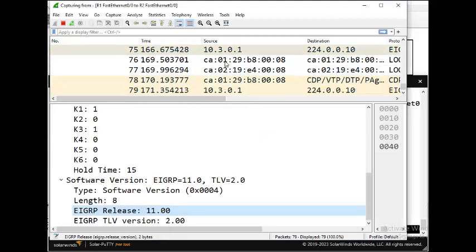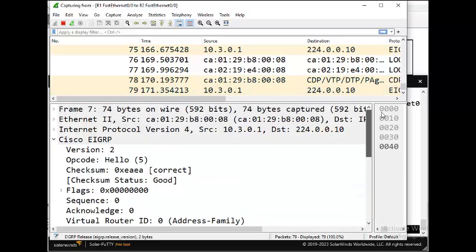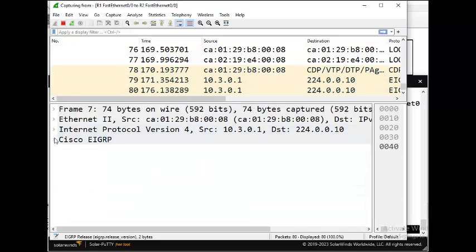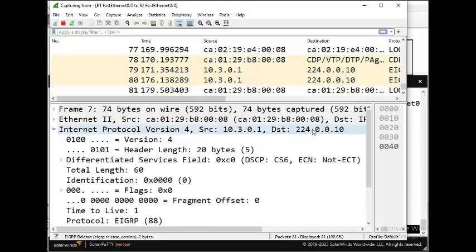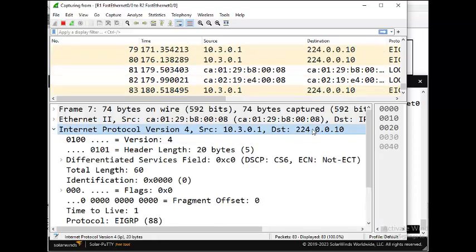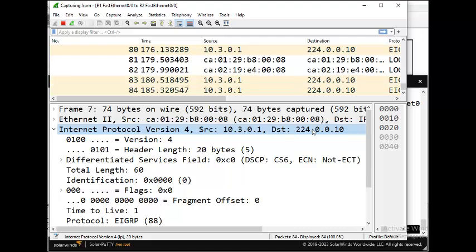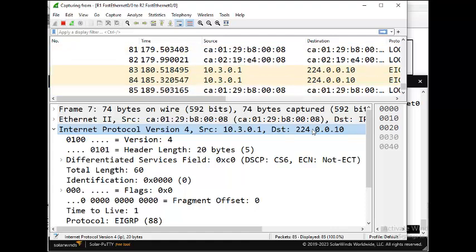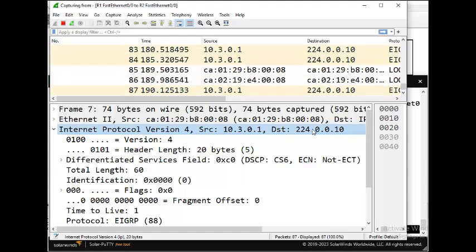Now I was telling you yesterday, EIGRP works in layer 3. And this EIGRP is an IP protocol, which means there is a need for a number. There are many IP protocols. OSPF is also an IP protocol.